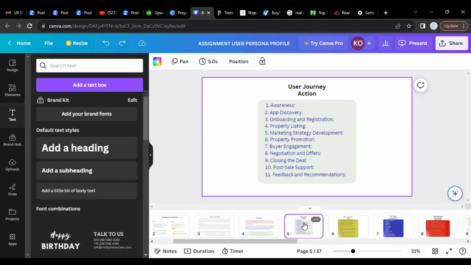Okay, so you have to find out the first goal. What is the goal of the user journey? The user journey depends on the user persona. For example, if you have three user personas, then there should be three different user journeys. And if you have five users, then there should be five tables, individually, based on the user persona, because each user has their own different kind of journey. For example, if I am a buyer, then the buyer perspective should be different.